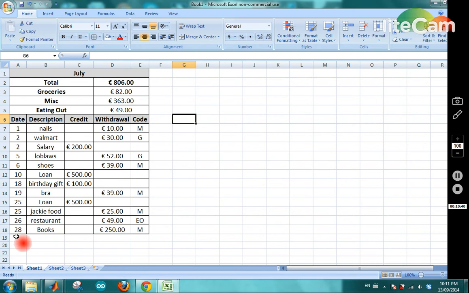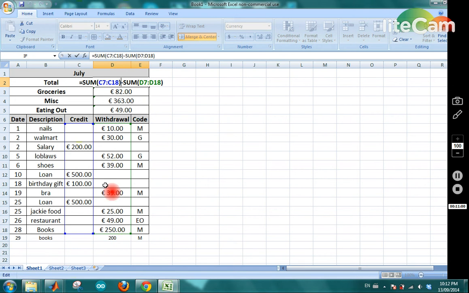And this, I mean, yeah, you can keep adding. Oh, and also if you keep adding, because if I put another one here like 29 and books again and maybe another 200, and this would be, I don't know, miscellaneous. So you see that this didn't change anything in here. This is because when you click here, it's only summing or doing the calculations up to here. So what I usually do, I drag it all the way down, or you can just change it here. You can just put like 1,000, which gives you plenty of room. But you gotta make sure that you do it for everything. So just make sure that your formula is still correct.